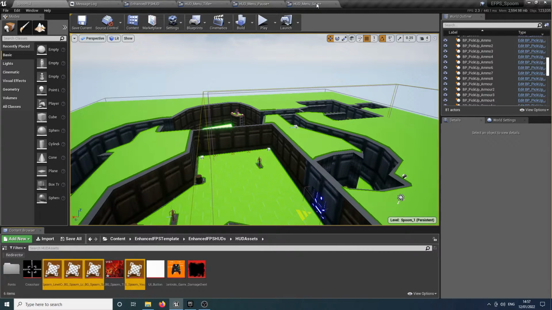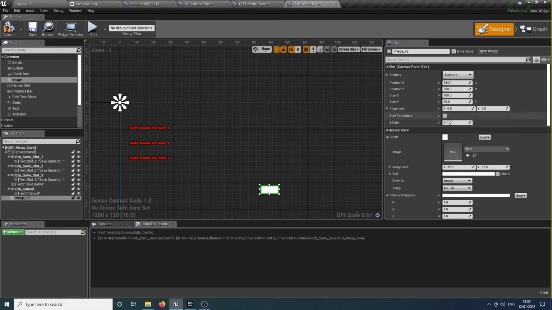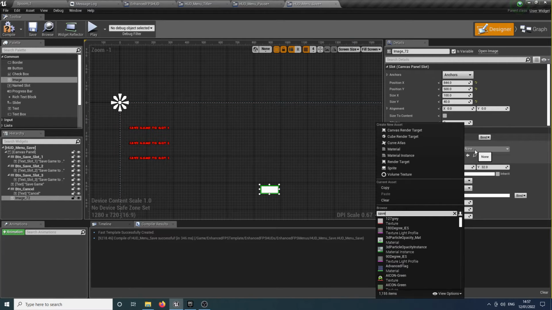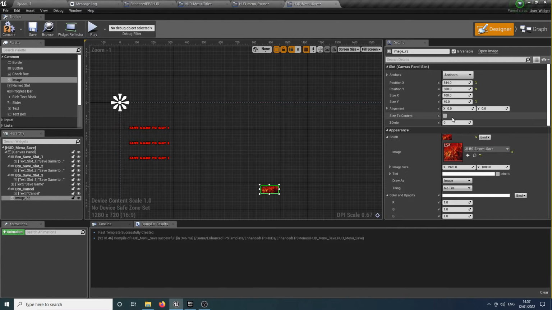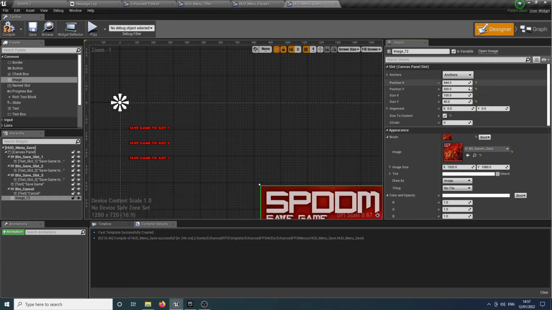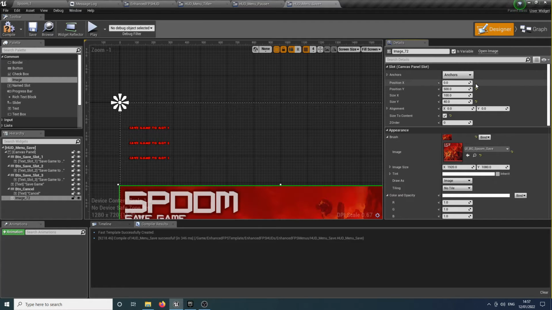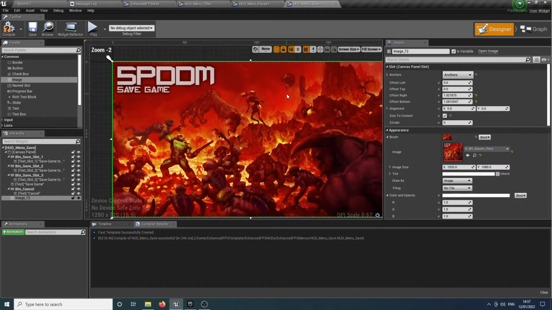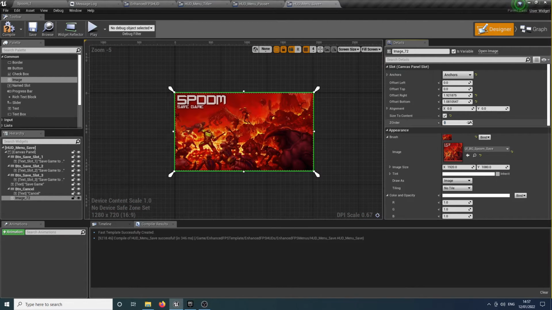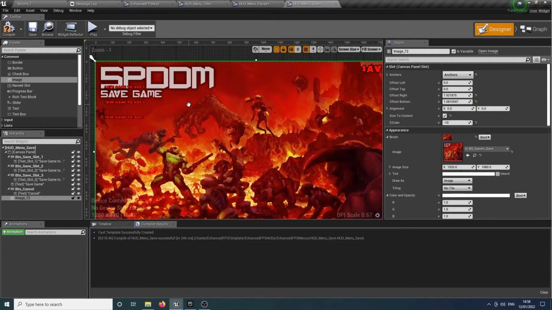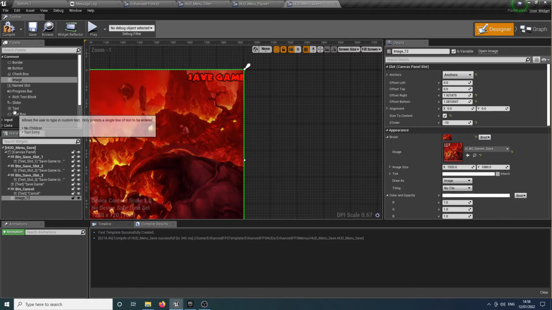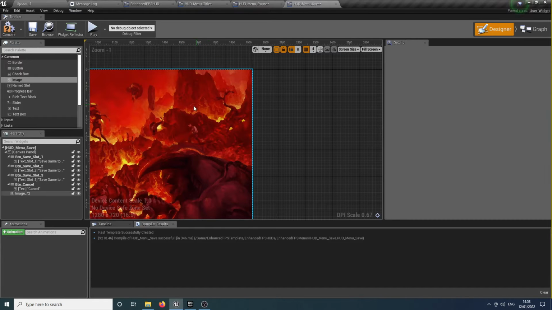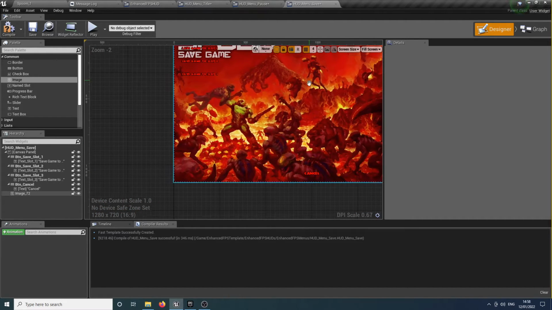Now we can go back to our save file and we can change this to save, size it to content, reset these to 0, and now we can do the anchor like so. Excellent. It will send it to the back again, so -10. And now we need to move some stuff around. So you can see we don't need this save game text anymore, so we can get rid of that because we've also already got the save in the thing.